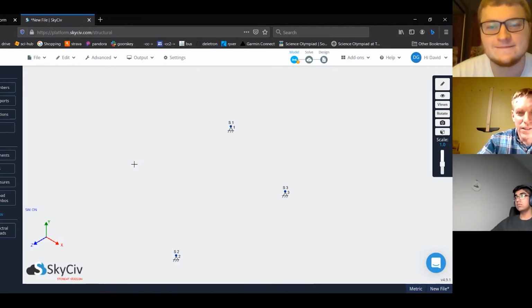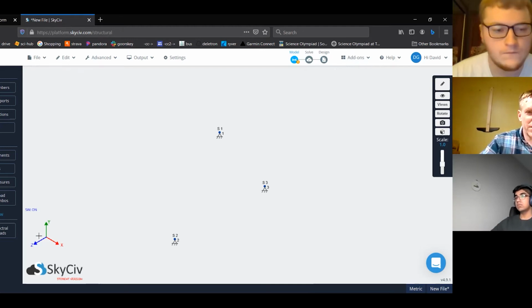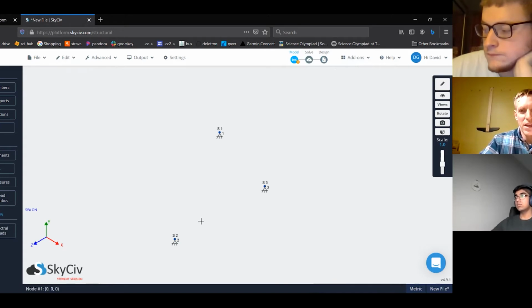Anyway, okay, so first off, there's the coordinate axis here. Y is up and down. The YZ plane is the testing wall, okay? And this S1 is at position 0, 0, 0. That's what would have been the hook before on the regular Boomilever. And then S2 and S3 are the attachment points where the bottom base of the Boomilever touches the wall. And X is the distance away from the testing wall.